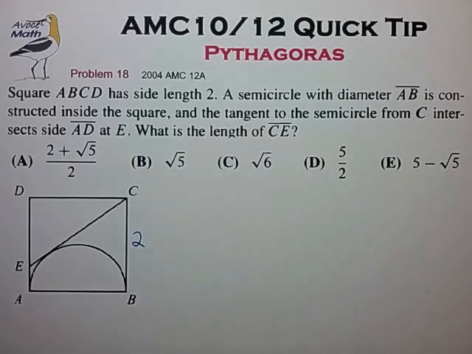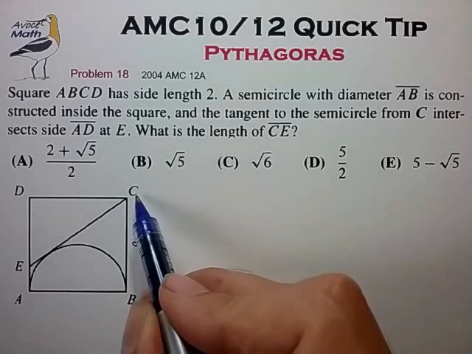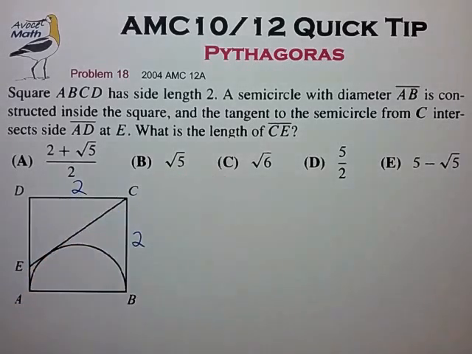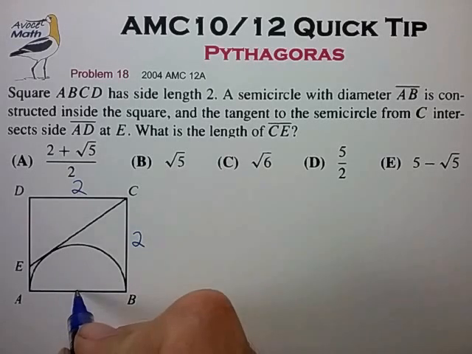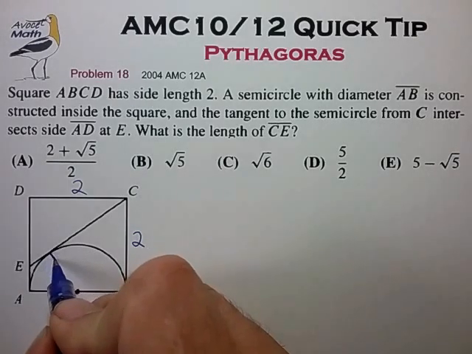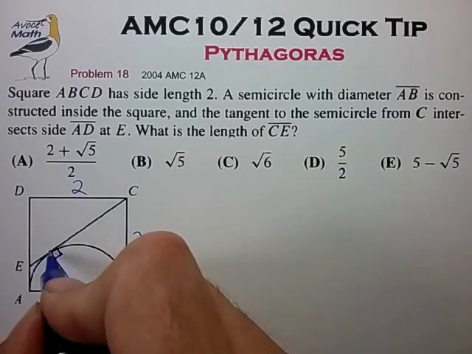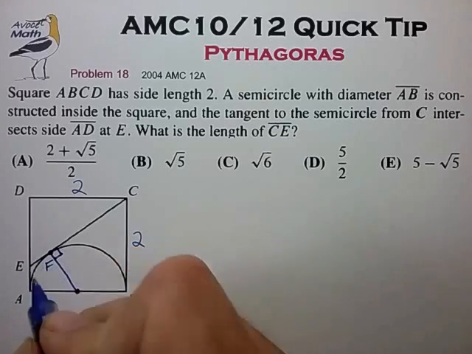Now, it's not obvious how to proceed here, so let's draw in some lines to help us and try to work around the figure. So we have a square of side length 2, so let's write in CB of length 2. DC is also length 2. One line that's pretty natural to draw is the radius to any tangent point, so let's draw that in. And let's just say that the point of tangency is point F.